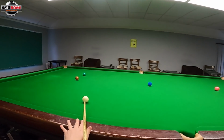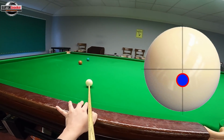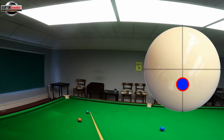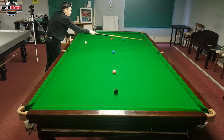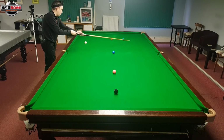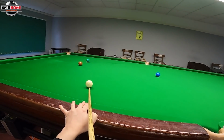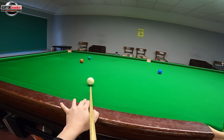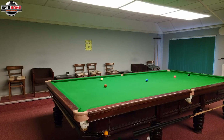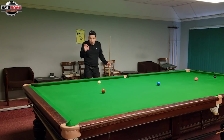Now, you see very common here that players will hit like this on the white above centre, but if you hit just a little bit below centre on these shots and just hit it soft, you'll just kill some of the pace of the white so that when it hits this green, it'll come off this cushion and not go too far. So the danger is, again, we don't want to land here. We want to kill some of the pace and land good on the brown. So we'll walk into the shot. See, I'm just aiming a little bit low, and then if I drop this in, so you can see even though I had quite a steep angle there, by hitting nice and a bit lower on the white than you might think.